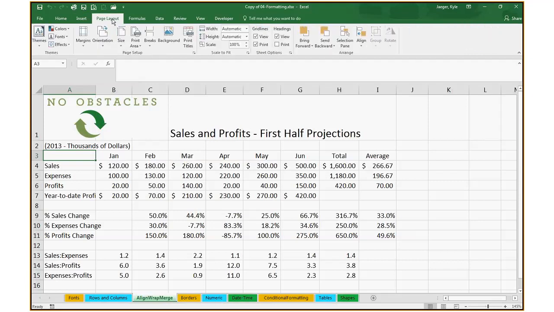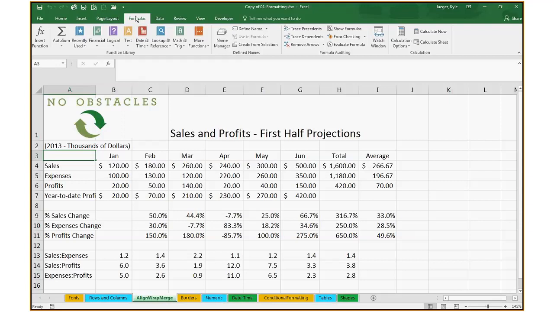Page Layout will have pretty much exactly that, page layouts. Here you can change your margins. Mainly this is for if you wanted to print out one of your spreadsheets. The Formulas tab can be a very advanced tab, but it provides you with the essential starting points for anything with formulas, like Name Manager. It can help with mailing lists and a whole bunch of other things.